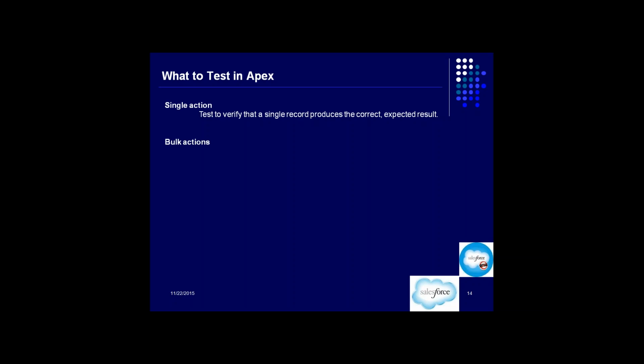If that is fine, bulk actions need to be tested. Sometimes your code might be okay for one record, but it might not be working fine for multiple records. So you should test bulk actions. Any Apex code, whether a trigger, a class, or an extension, may be invoked for 1 to 200 records. You must test not only the single record case, but the bulk cases as well. So you should not be satisfied after testing a single record action. You should also check the bulk action using multiple records in your test, and try to perform the operation for bulk records.